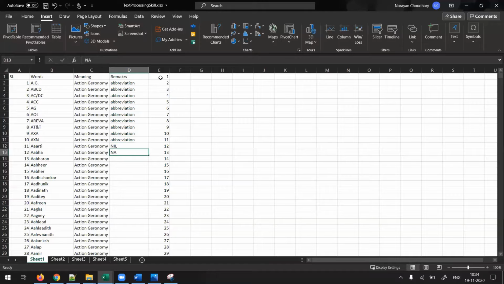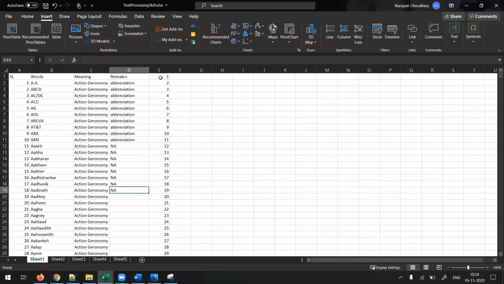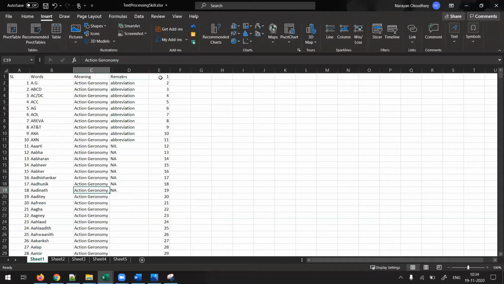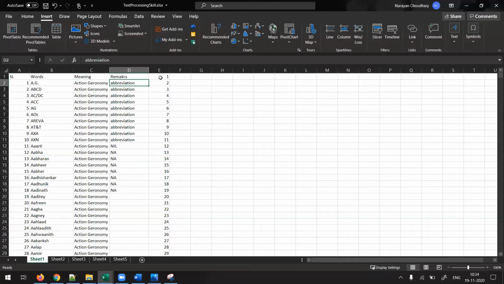So what do we do? How do we do it? What is the best way of filling the blank columns that are there in your spreadsheet? One way is, if you're not a pro, you can start copying and then pasting, something like this. This could be a way. But this will take you a lot of time because you have got a total of 1,29,000 entries. And if you are doing it one by one, just think of how many hours you are going to spend just copying and pasting. So this is not the best way.